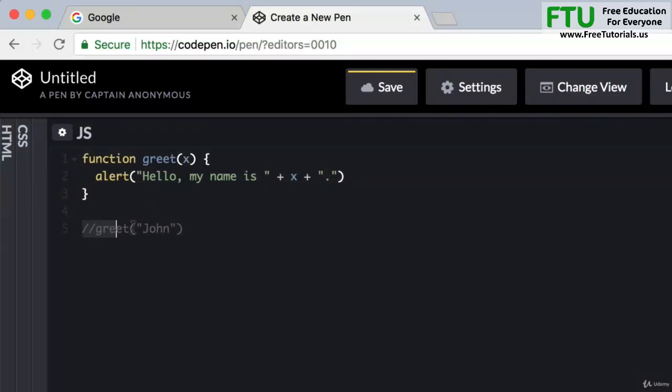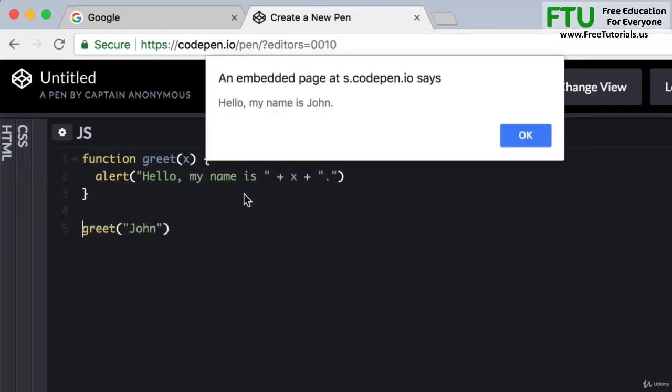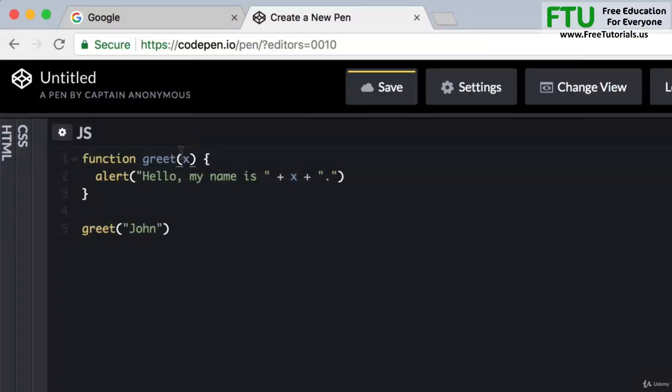So now down here, if we remove the two forward slashes, the browser or CodePen will know to actually run or execute it again. And here we see, hello, my name is John. And again, we don't need to use X as the parameter. So up in our function definition, within these parentheses, we could say the name.